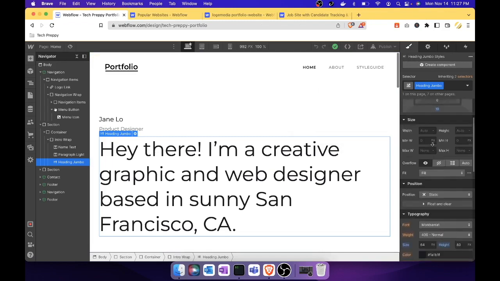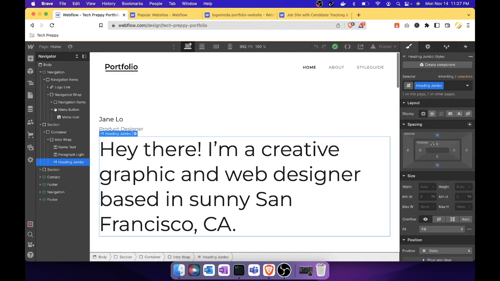Basically, this part is similar with the other no-code tool application. This is where you edit your element or your component. For example, here I'm selecting the heading, my hero title, and here I'm using this styling settings.